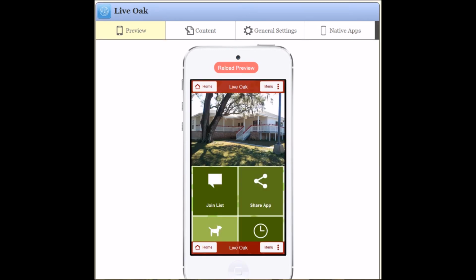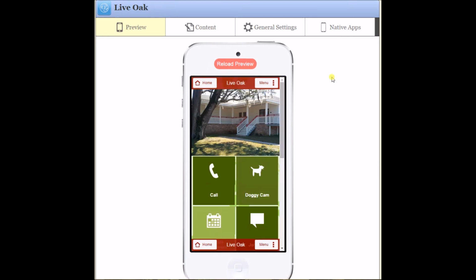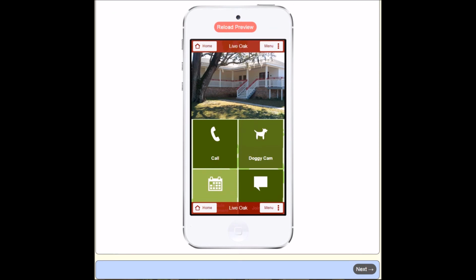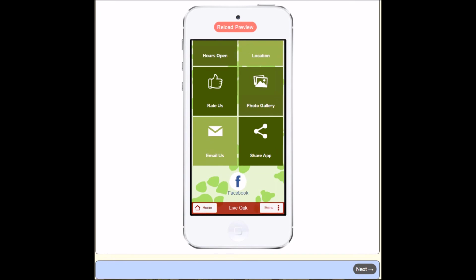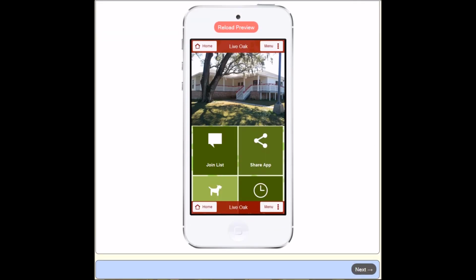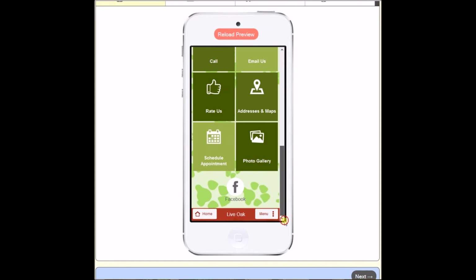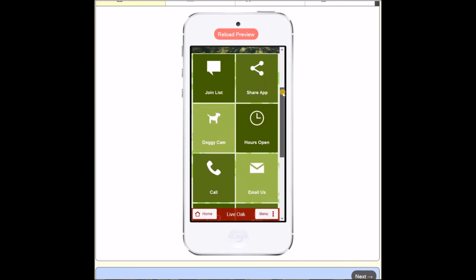Alright, now let's style and color our social media links. And let me show you what it looks like on the actual app, which is right here. And you can see that in this case, there's only one social media link, Facebook. This is the app that we're creating. And you can see that it is unstyled and uncolored.